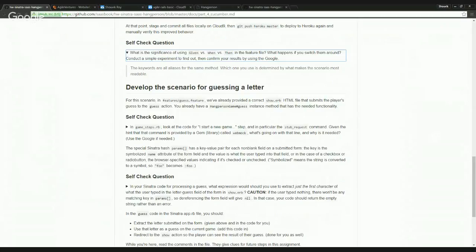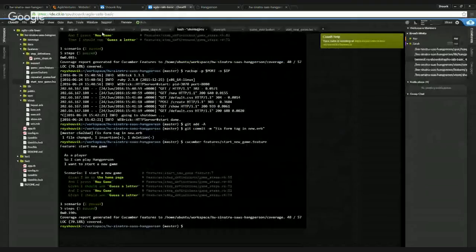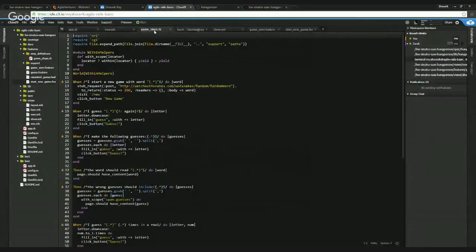So in GameSteps.rb, look at the code for I start a new game. I think the first when block. So I start a new game with word, and then there's some regex, which is a dot asterisk.